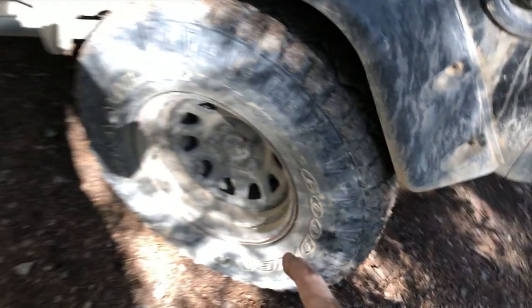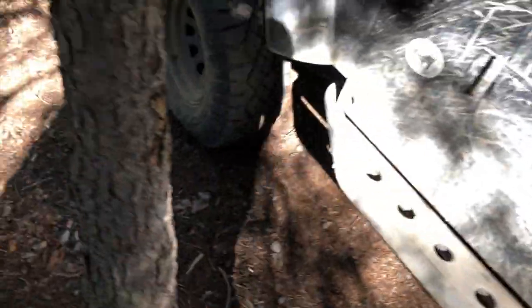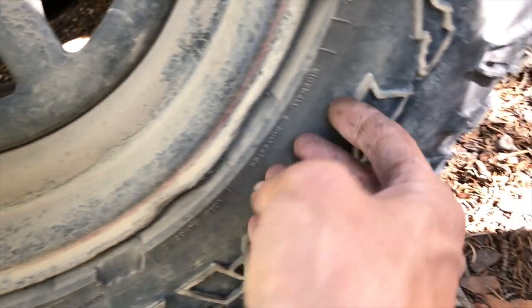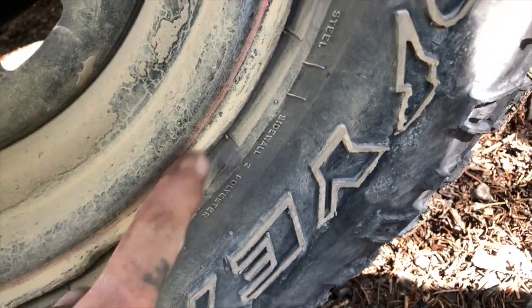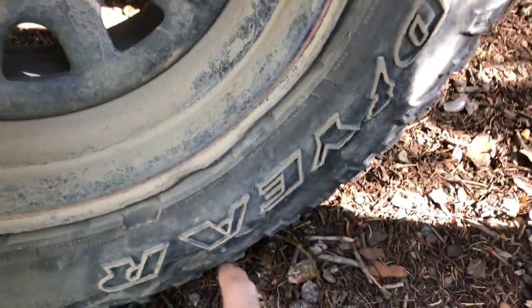As you start tearing up these steel wheels, that's why people have rash guards or whatever. You can see it more so on the front. You'll start creating these really sharp edges on your wheel. And when you're running low tire pressure, if your wheel gets pinched on those sharp spots against a rock or anything, it's going to cut the sidewall. And again, if you know anything about tires, you can't plug a sidewall. That thing's ruined. The tire's toast. There's no fixing it, okay? You throw the tire away, literally.